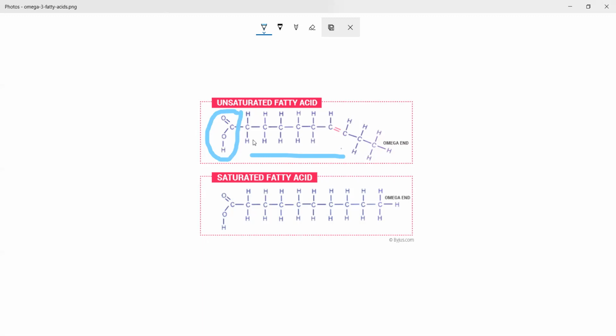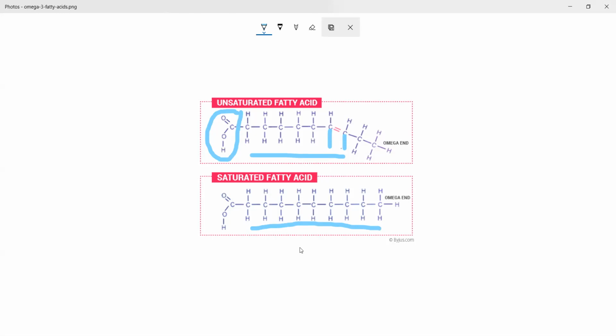Those double bonds represent an unsaturated fatty acid, in the sense that I can break the double bond and add two hydrogens here. If I do that, I will get a saturated fatty acid. Saturated fatty acids are those fatty acids in which I cannot add any more molecules. So if you look at the bottom example here, you cannot add any more hydrogens to it. You can only replace molecules. You have to remove a hydrogen, or a carbon, to replace it. You cannot add anything more, whereas in unsaturated fatty acids, you can add things.